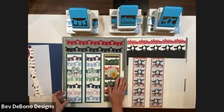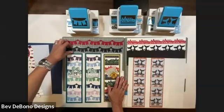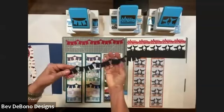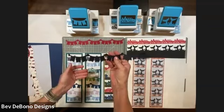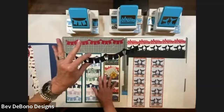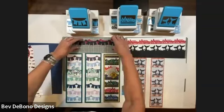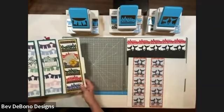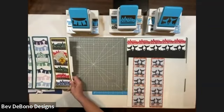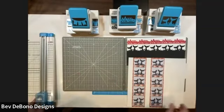And again, you can use any border punch that you have. It is easier if you use a chain style, and a chain style one is one that when you punch it, it just comes off as a complete piece, just like this. It's like a chain all connected. But the whale tails is not a chain style, and we can still use that. So I'm going to show you that one first.